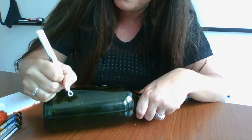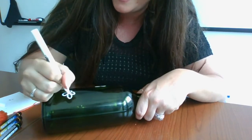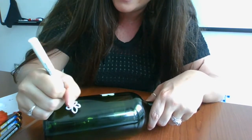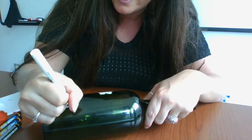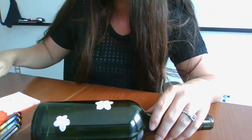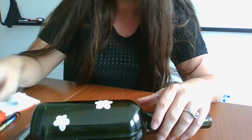So if you don't have paint pens, regular pens work, regular paint works fine. It doesn't have to be a paint pen. I was just using the paint pens because that's what I had on hand, and they're not as messy as pouring paint in a plate and doing out these really cute little flowers. So I have these two right now. I'm gonna go ahead and cap the white and grab a yellow.